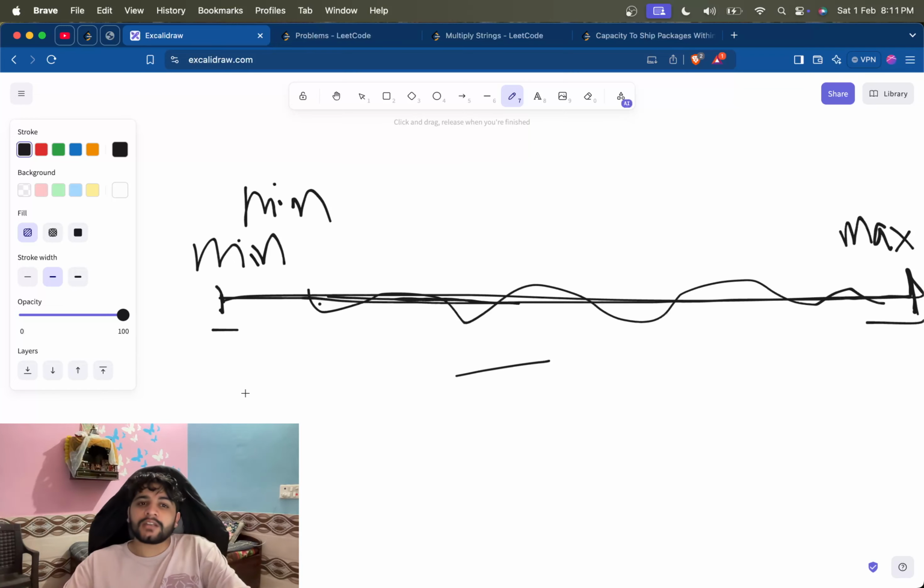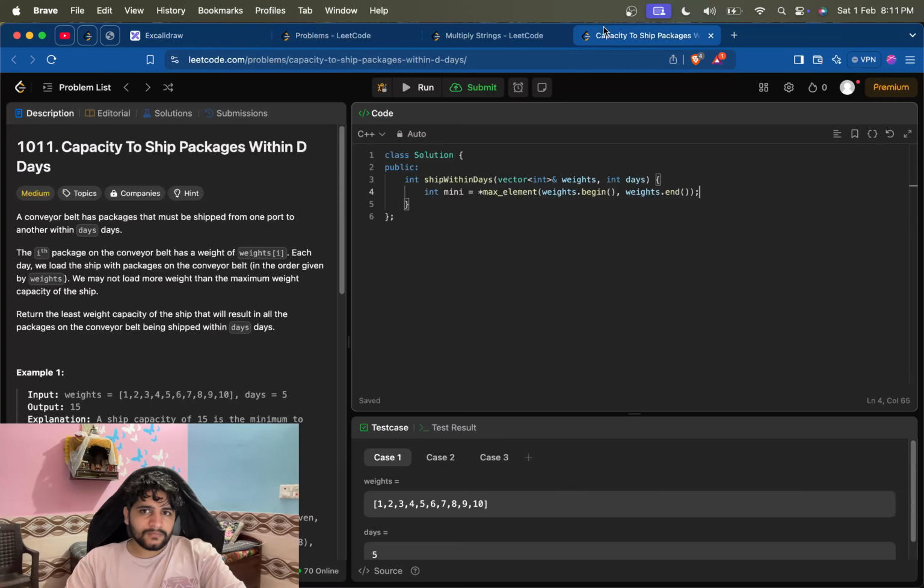It's easy to understand that if we have a minimum value and a maximum value, and the numbers between them are in sorted order, obviously they are just integers. Let's say the minimum value is 4, then 5, 6, 7, 8, 9, 10, and the maximum is 12. So between 4 and 12, it's a sorted order of numbers, and we have minimum and maximum values, so we can obviously apply binary search for any number we want to find. And for that number, we just have to apply a condition, correct?